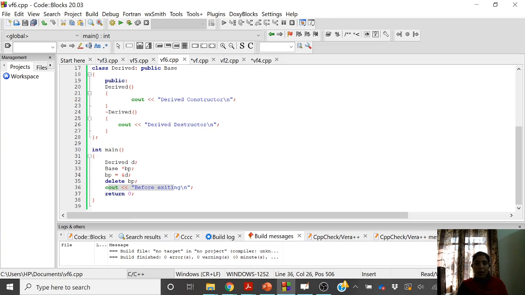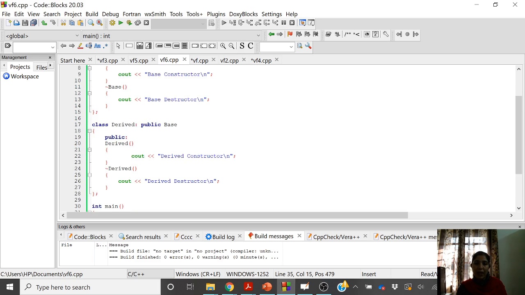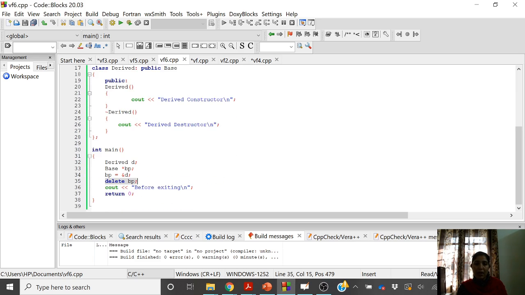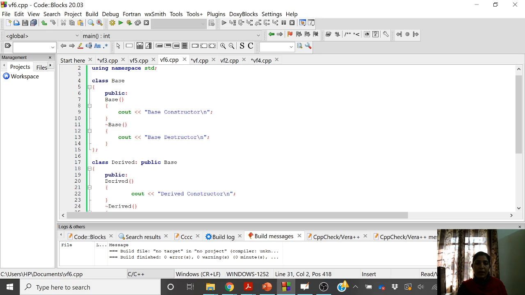So we want that when we call delete BP, it should destroy the derived object completely. So how to do that? That can be done by making the base destructor virtual.